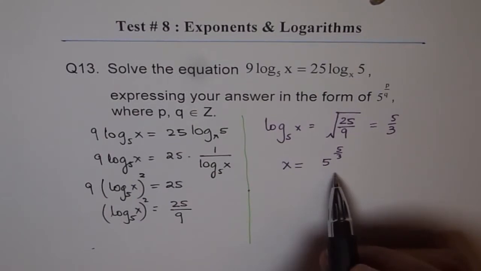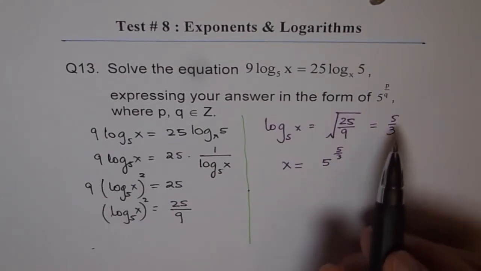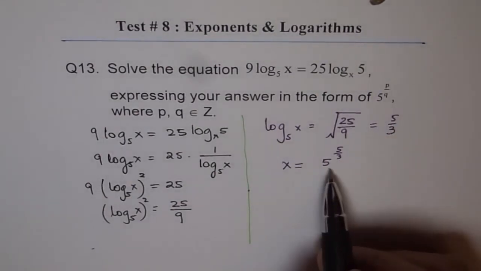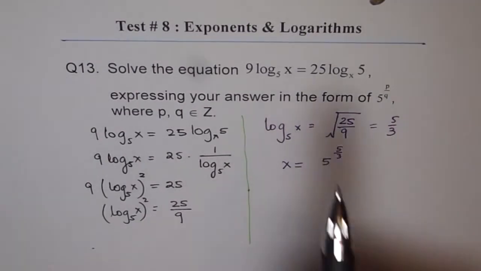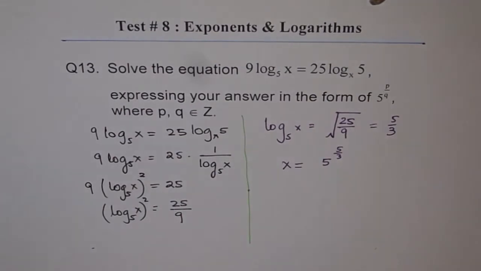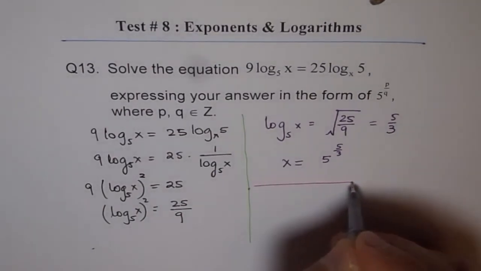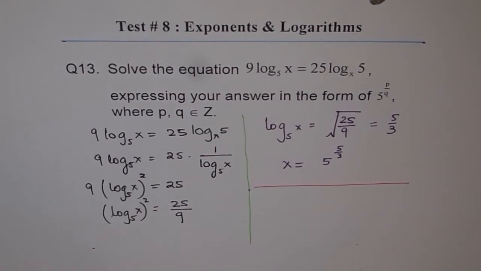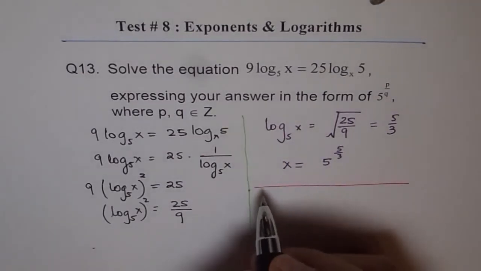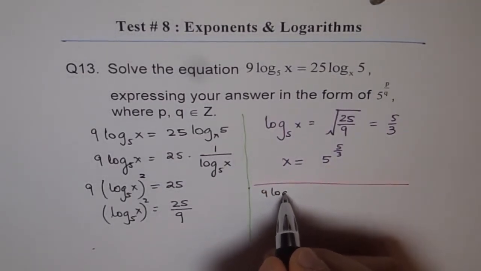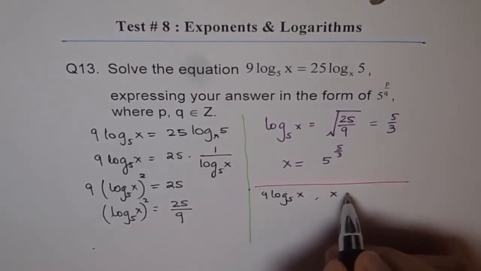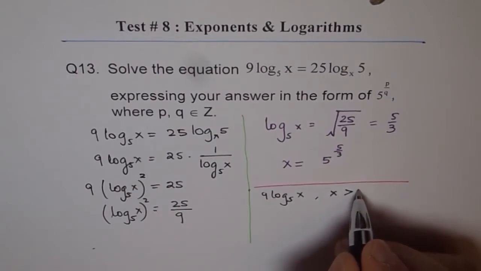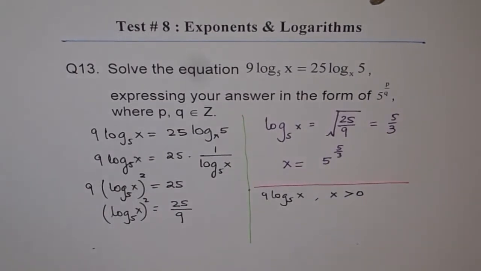Thing here to discuss is, will minus 5, 5 to the power of minus 5 over 3 be our answer or not? So, let's discuss that part also. So, that is about domain. Let's discuss that. So, when we have the question 9 log 5x, it means that x has to be positive. x has to be greater than 0. That is what it is.